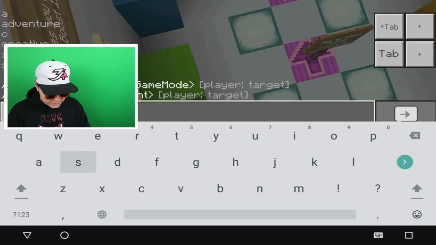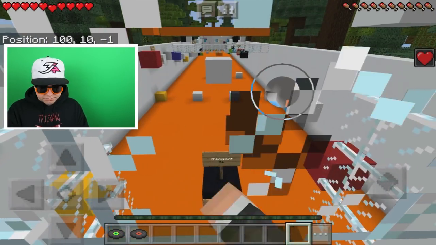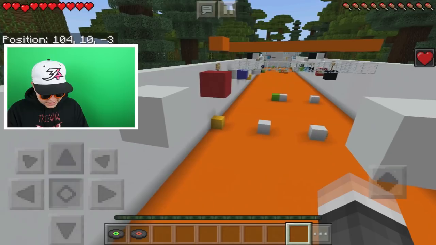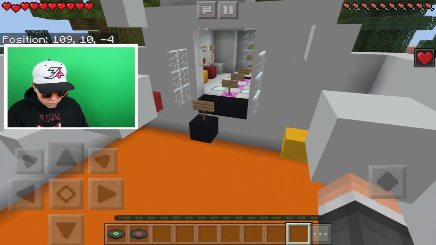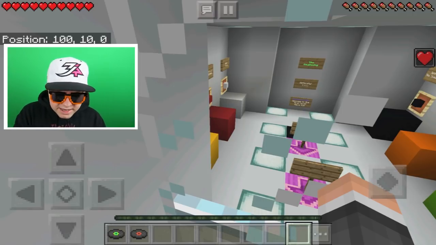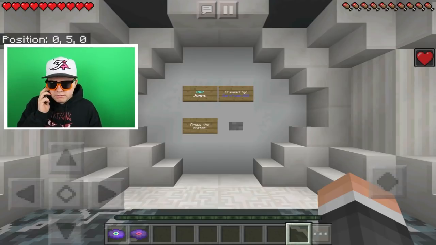Game mode, and then let's do survival. There we go. Now will this work? Hang on. Maybe if I break this glass, will it let me free? Why am I just legit flying? What's going on? They know. I gotta re-download this world. This is such a broken mess right now. Oh, I'm not supposed to do that? Oh, yeah, my bad, dude.